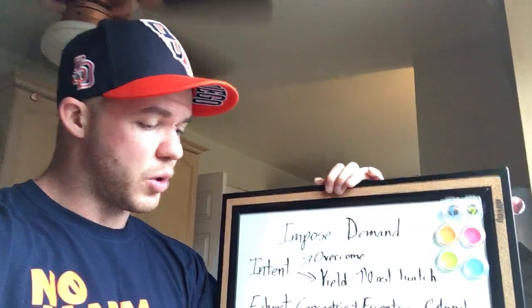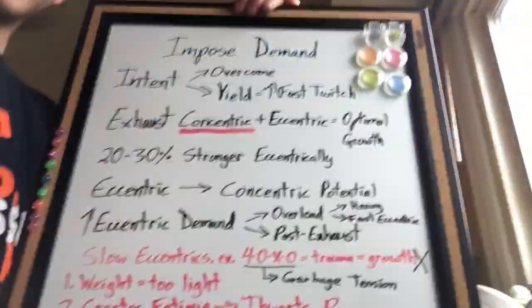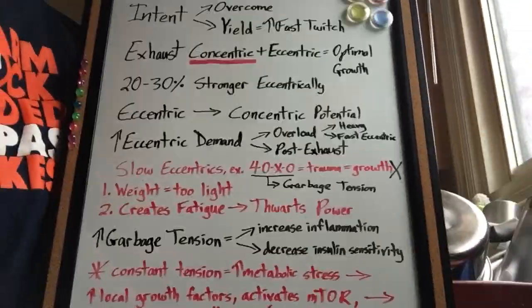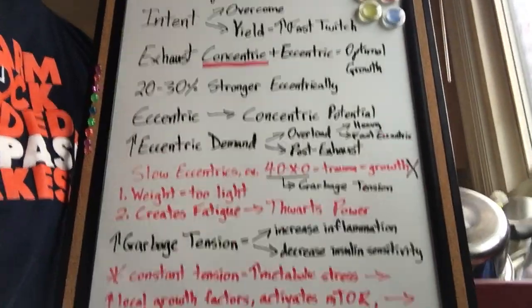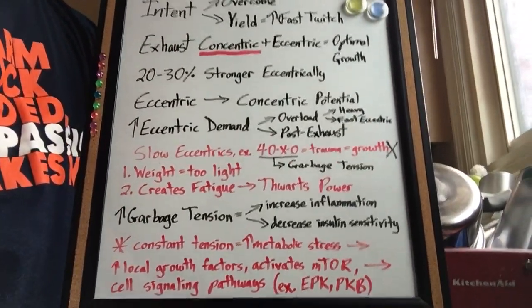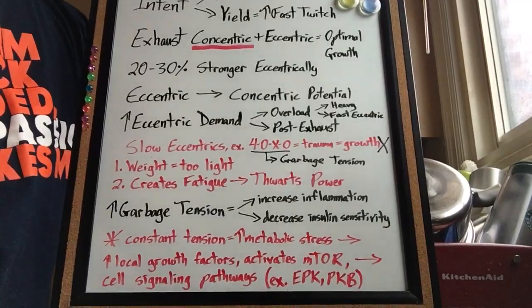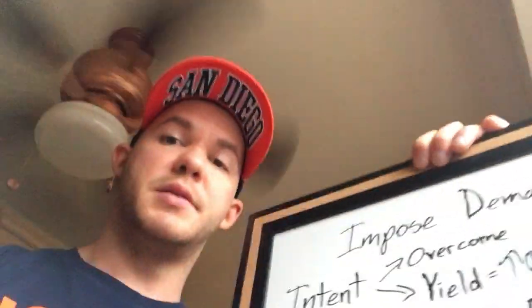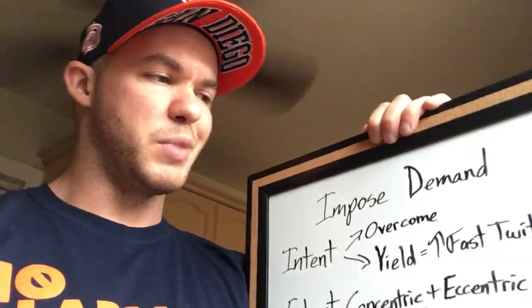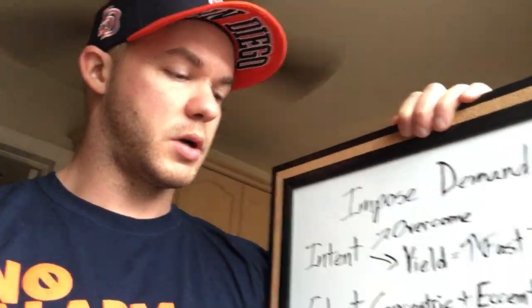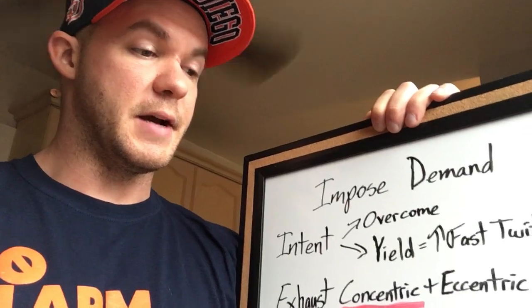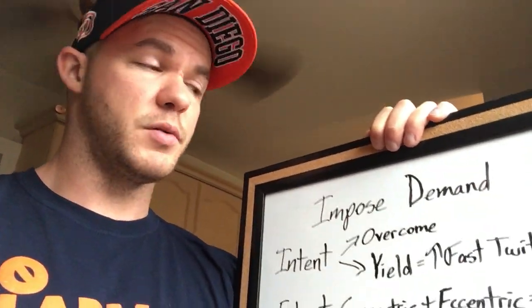So I created this little whiteboard with a lot of different things on it, and I'll take you through it as I go. A lot of people are visual learners, and this generally helps. I'll put it up there so you can read it for a second, and then I'll take you through point by point. Now, the red means bad. I started to color coordinate the board. Usually it's just one color. And then black is just information, so don't get too hung up on the colors. But the red generally means I have a point that is very important that I'm going to explain.